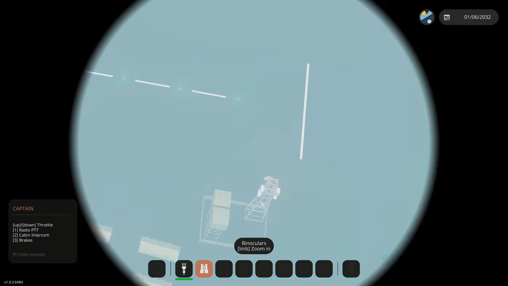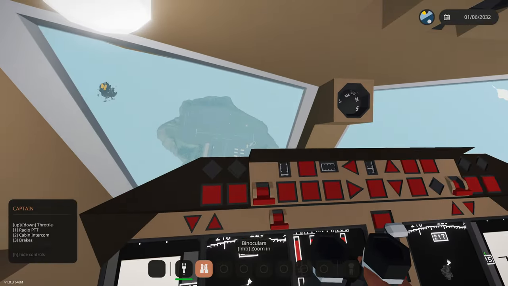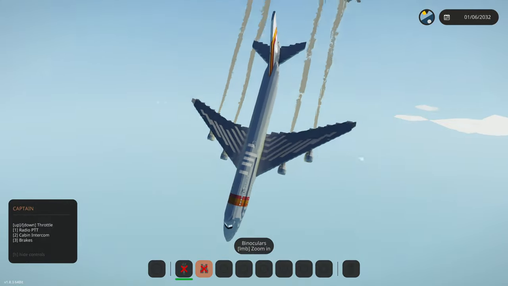Where are these flat cannons at? Is that one right there? Oh, it might be. It's kind of blinking at me. That kind of looks like a flat cannon right there. We still don't have any damage.